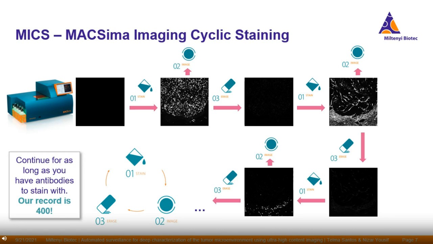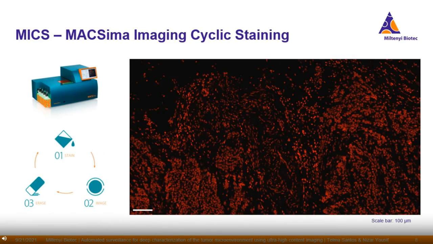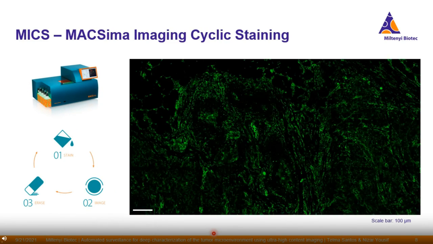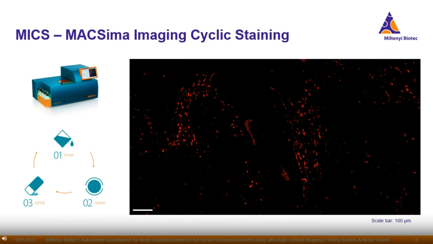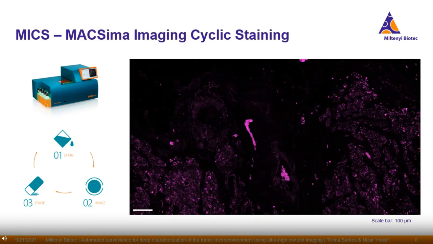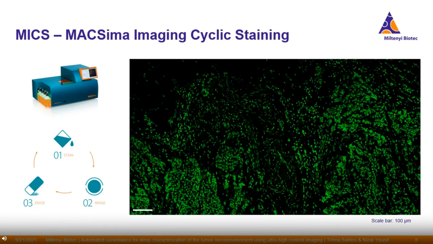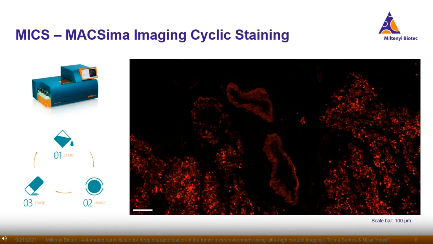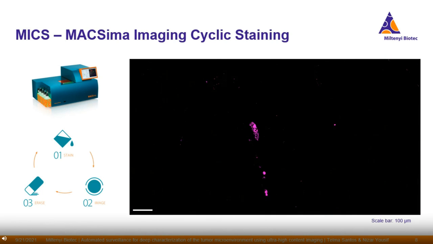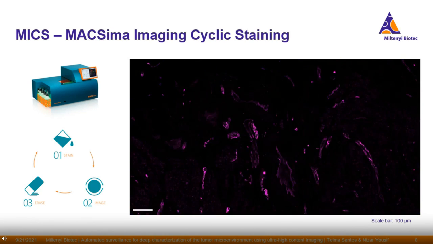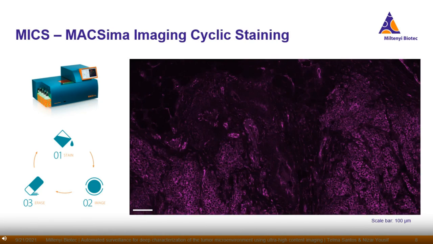So let me show one way of how it looks. Here you have a sample of breast cancer that my colleague will talk about in more detail later. I hope you can appreciate how amazing it is to have this amount of different markers in a single sample, and what a breakthrough it is to be able to have so many markers now. And of course, my colleague will go deeper into what it means scientifically speaking.